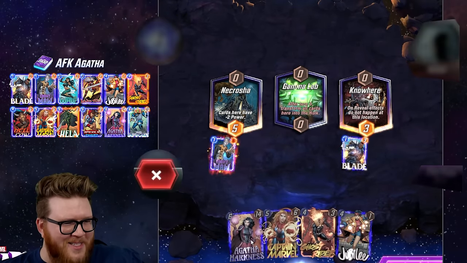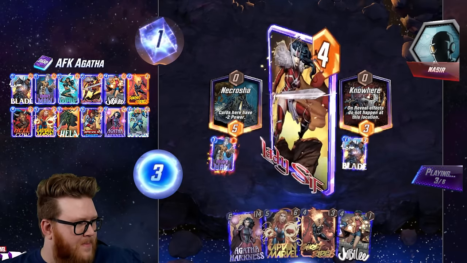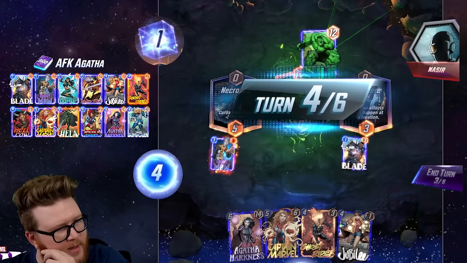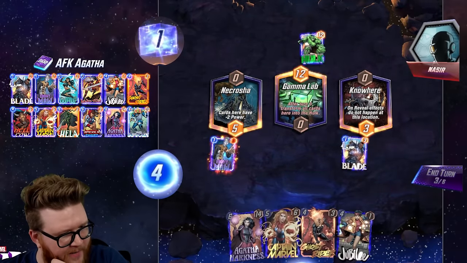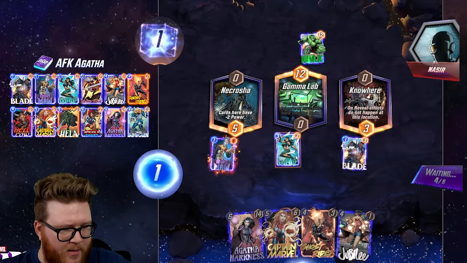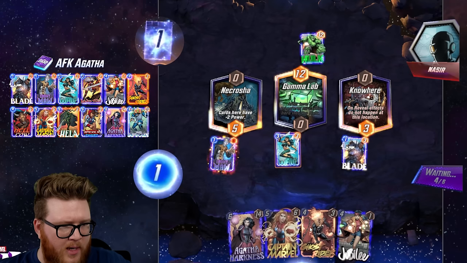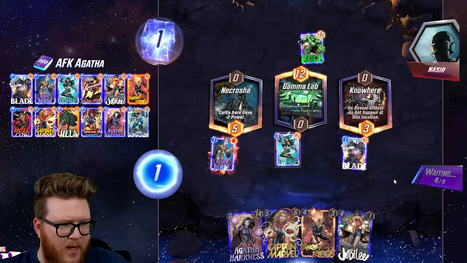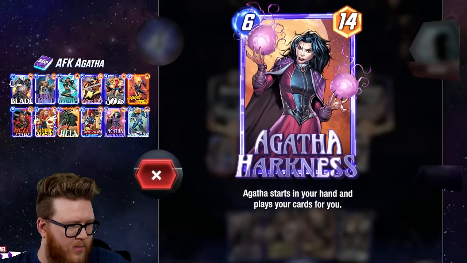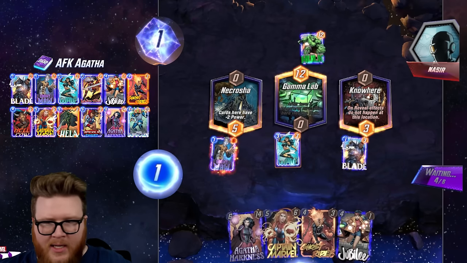We actually are a bot right now because Agatha's controlling our cards, but... I could definitely shift over to a base portrait and try to convince people that I'm a bot. That would actually be pretty funny, I think. All right, Agatha played on five. We can go with Marvel on six. Ghost Rider does hit Hella as well, but there's nothing else to discard. We don't have a play to go with that. What does Agatha do? She starts in your hand and plays your cards for you. Randomly.